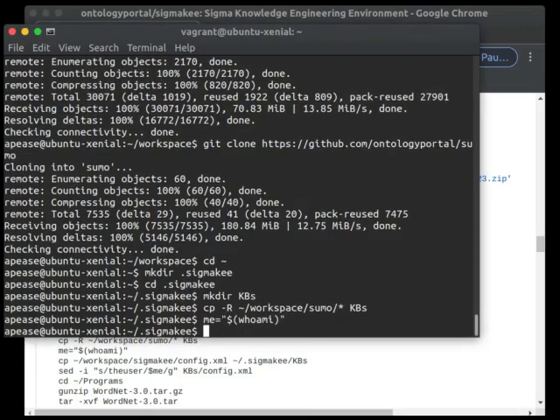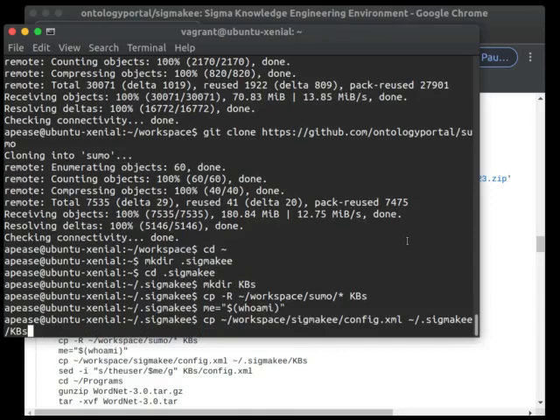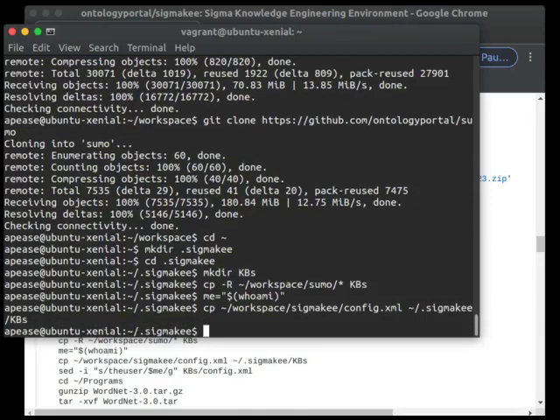Okay, so we copy that over. Then we're going to copy over the configuration file. So Sigma keeps an XML-based property file, and there's a default version of that in the distribution. We're going to need to go edit that, but just for now, let's copy it over.